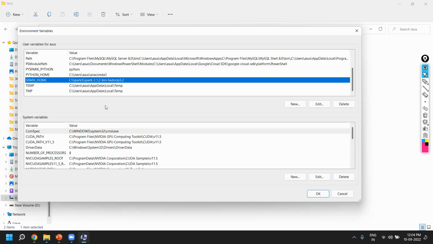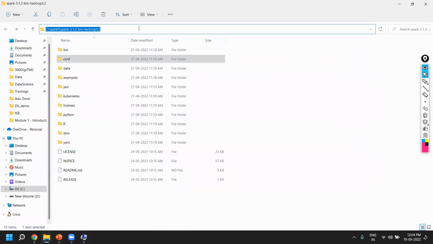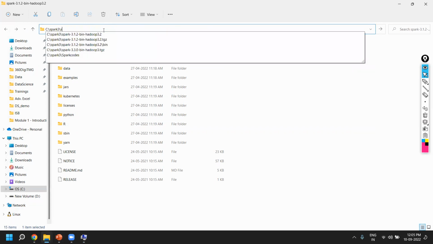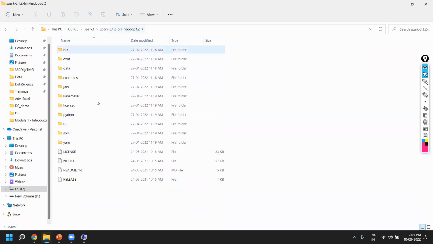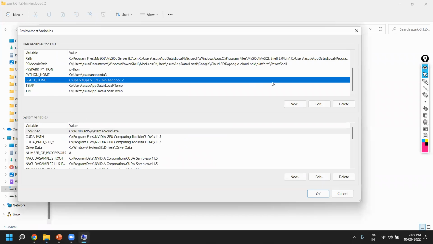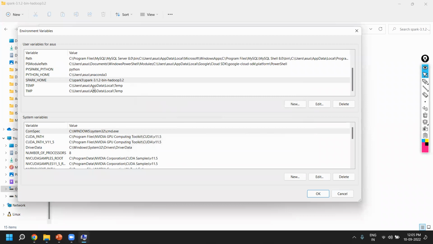Then SPARK_HOME is something that we are going to define. Now this is my folder, right? In the C drive, in the Spark 3 folder, I have this location. So I'm coming from C drive, Spark 3, and then this folder. This is the location that I'm setting here for SPARK_HOME. Again, you just double click, you'll be able to see like this. If it is not there, you're going to set it up first. So I'm setting up Java and Spark; Python is already installed, but I'm setting the environment variable.